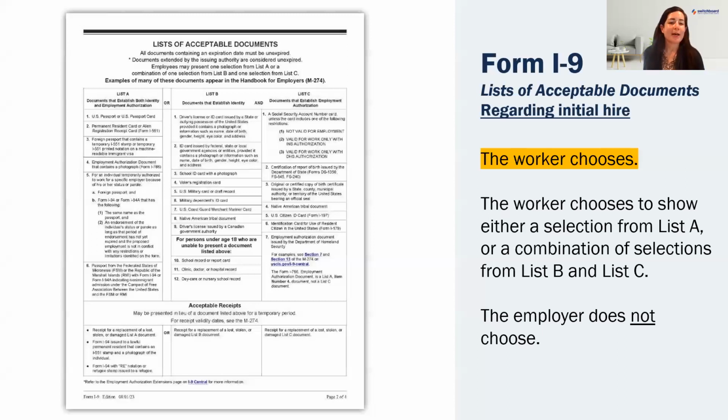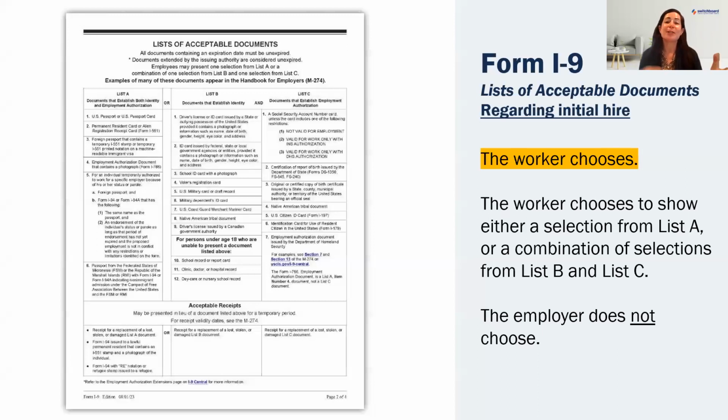And Ramya, yes, one thing that you noted about the list of acceptable documents is that this is the new version. And if folks look at the bottom, they can see that now it shows acceptable receipts. But there is a big hole in the acceptable receipt notation in that it doesn't state that the parolee I-94s are valid. It just has the refugee I-94 receipt.